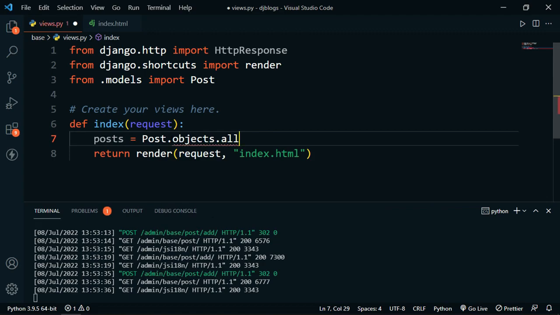To get all the objects of this post, we have to use this function, and basically there are more functions like .get, .delete, and more. You can explore that on the documentation, or you will also learn some of them in this course. So this all will give all the objects of this post.